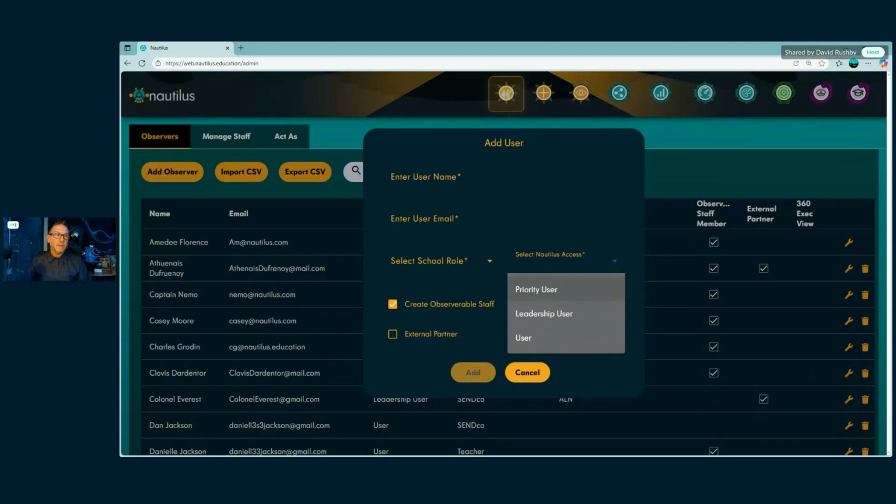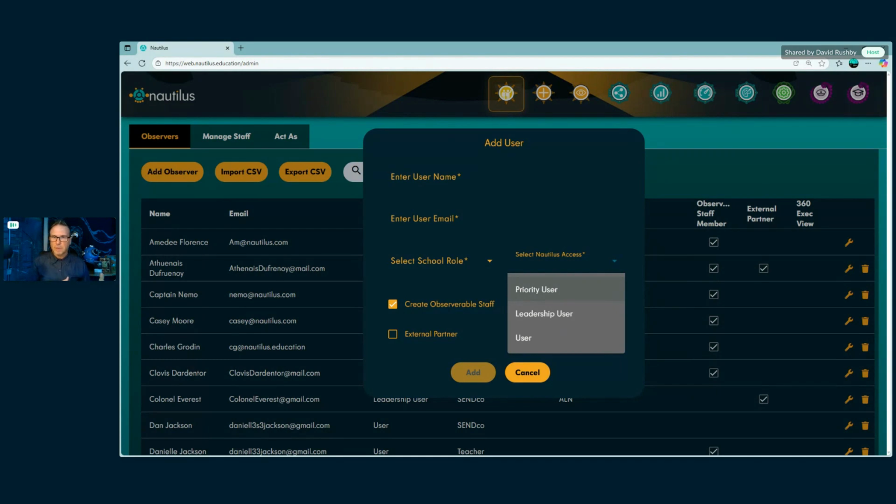So just think of it like this. It depends what you need to see. It depends on your accountability. So a priority user, if you're accountable for the whole school, accountable or responsible for teaching and learning, or if you're a senior leader or an exec head, and you need to see the entire overview, that would be you. That also means that you can administrate. So you can add people to the system, you can remove people from the system, you can manage things as well. So that's what a priority user can see and can do.